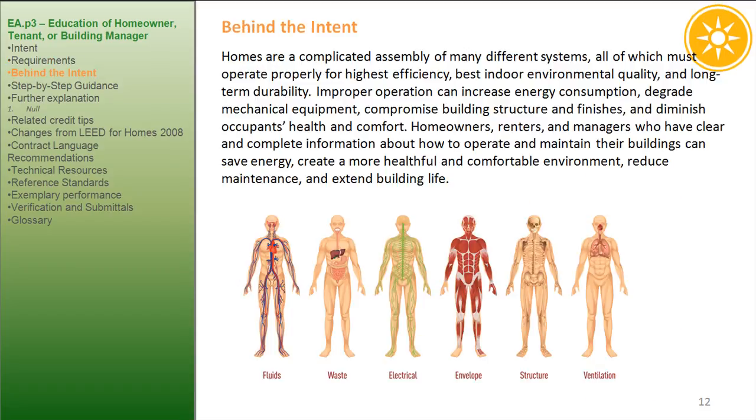Behind the intent. Homes are a complicated assembly of many different systems, all of which must operate properly for highest efficiency, best indoor environmental quality, and long-term durability. Improper operation can increase energy consumption, degrade mechanical equipment, compromise building structure and finishes, and diminish occupants' health and comfort. Homeowners, renters, and managers who have clear and complete information about how to operate and maintain their buildings can save energy, create a more healthful and comfortable environment, reduce maintenance, and extend building life.